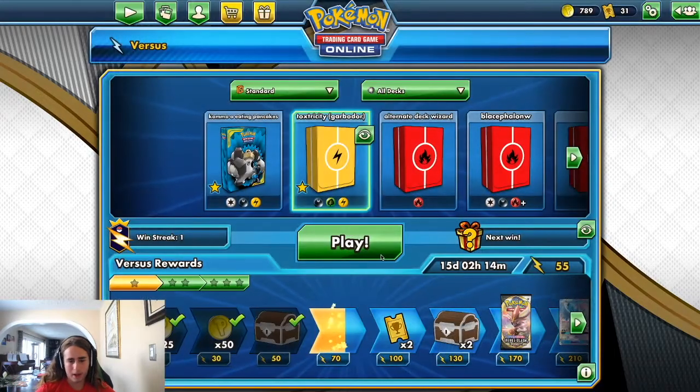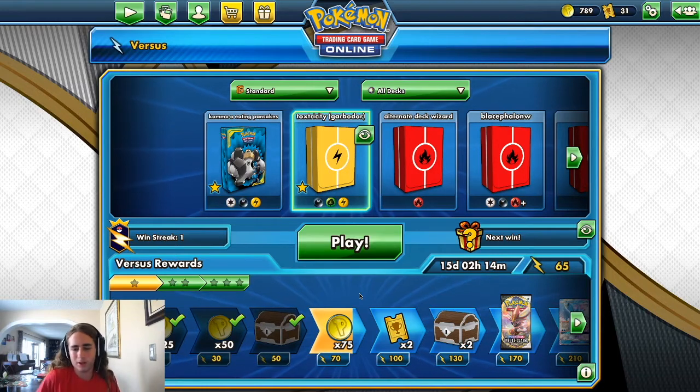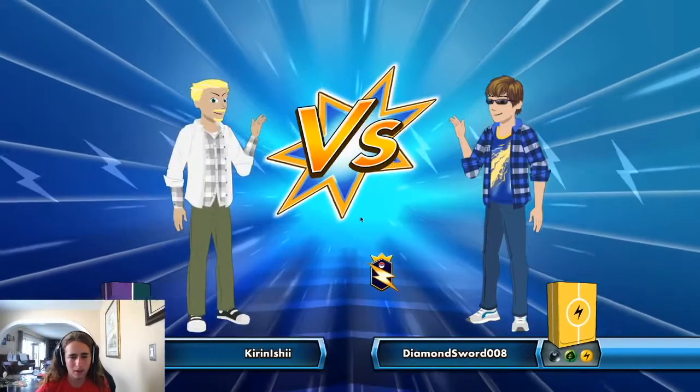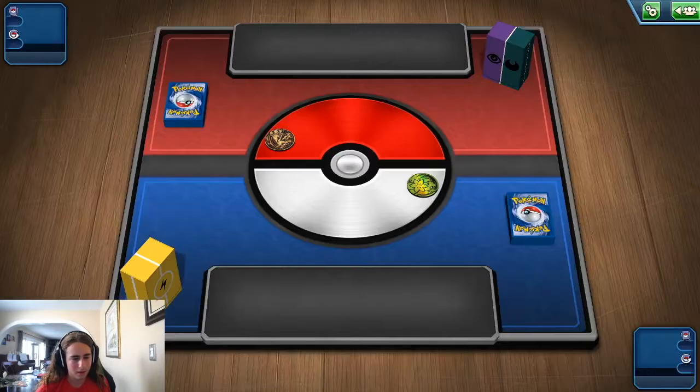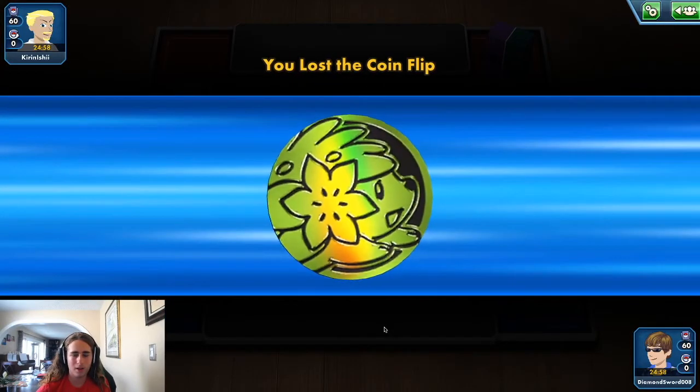Okay, now let's go one more game. Just to show you. Also because I want those 75 Pokecoins. Trainer tokens, whatever they're called. Okay. Dark, Steel, Psychic, Electric. I lost the coin flip.